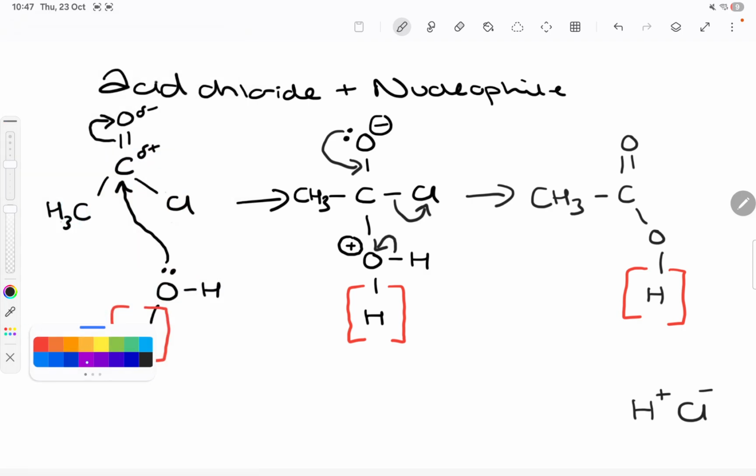So we end up with hydrogen. So if the R group on the nucleophile is a hydrogen, then the product would be carboxylic acid.